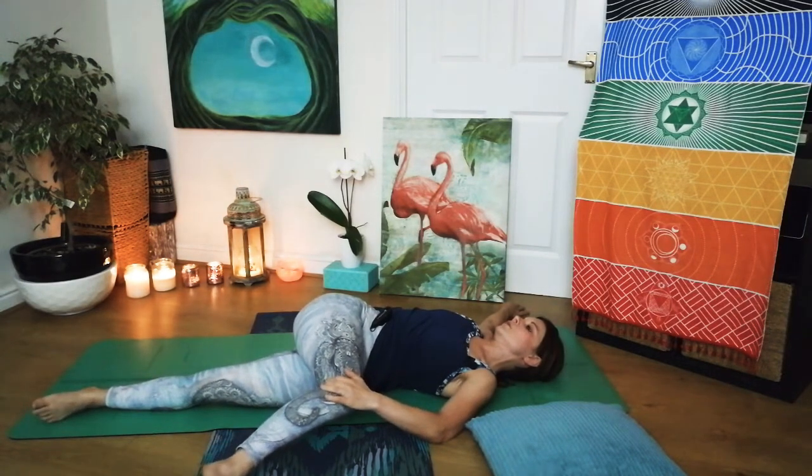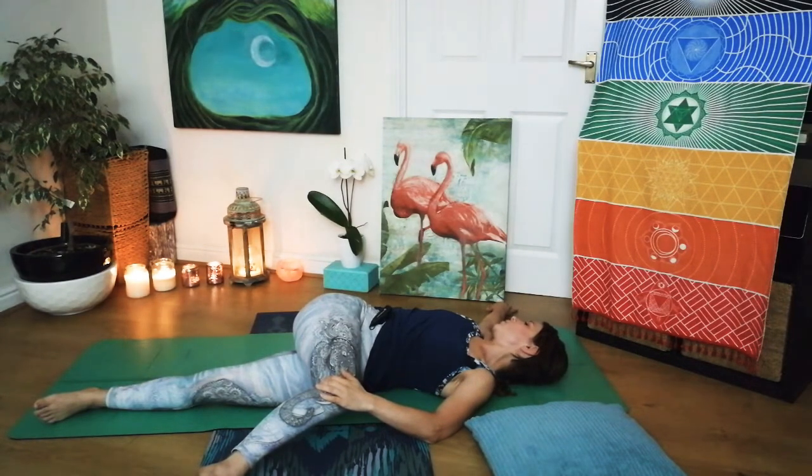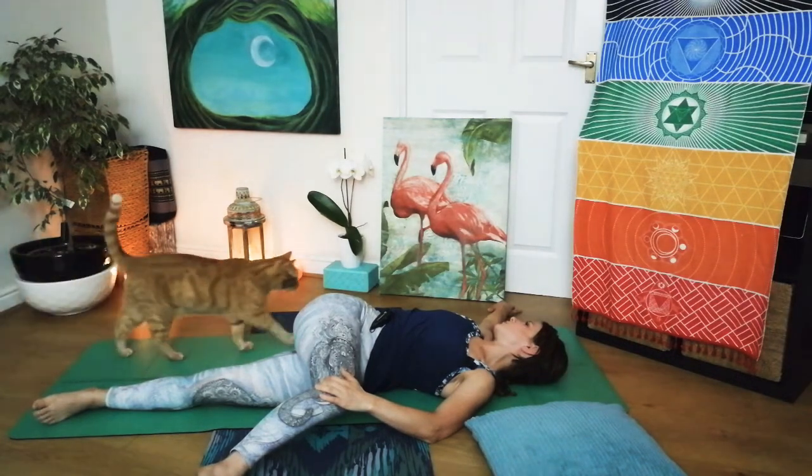If you feel uncomfortable in your hips, see if moving your hips slightly to the right would allow you to go into a deeper posture. From here, take a really deep breath in, and as you breathe out, turn your head to the right. Make sure your right shoulder is on the ground and your palm facing down. Try to relax your stomach, your hips, your legs.